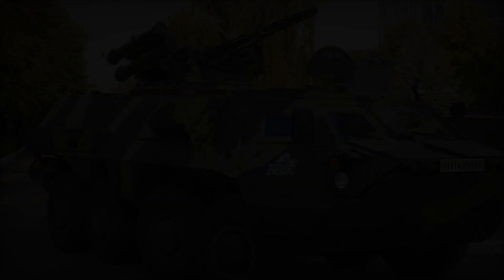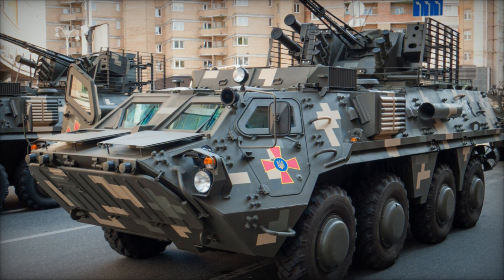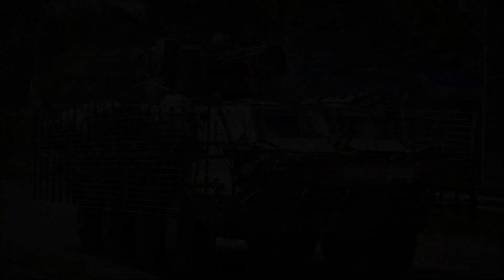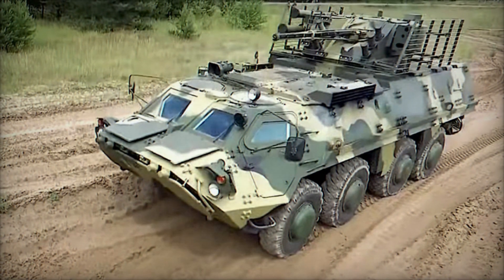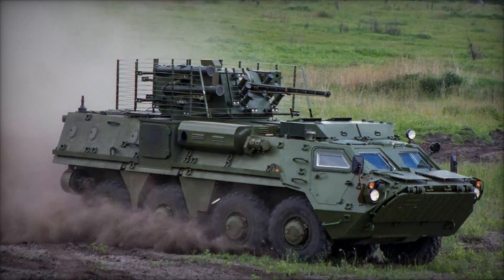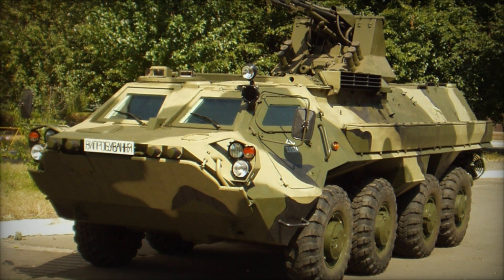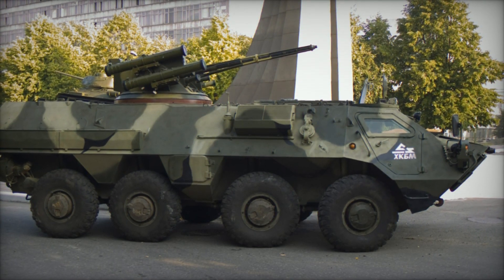A notable variant of the BTR-4 is the MOP-4K fire support vehicle, which features a turreted 120mm main gun to counter threats from enemy tank systems. Additionally, the vehicle is equipped with a 12.7mm heavy machine gun mounted on a trainable ring on the turret roof. In this configuration, the BTR-4 functions as a mobile tank destroyer with limited armor protection. The crew comprises four personnel: the driver, vehicle commander, gunner, and an ammunition handler. Other variants within the BTR-4 family include the BREM-4K battlefield repair and recovery vehicle, the BSEM-4K medical vehicle designed to accommodate litters and medical equipment, and the BRM-4K dedicated reconnaissance platform equipped with additional communications gear for reconnaissance missions.